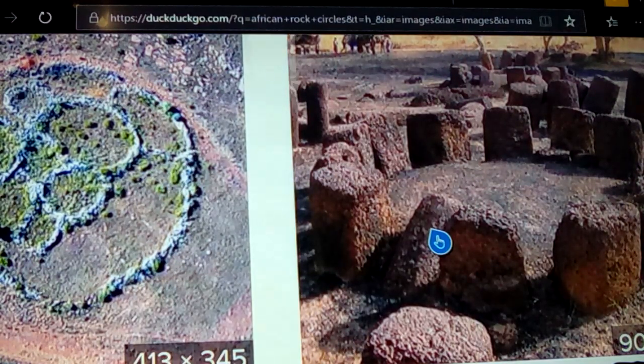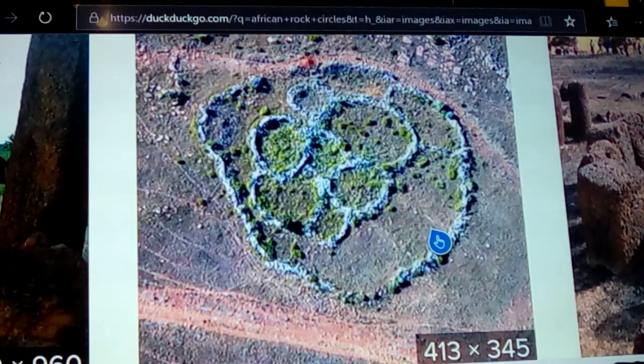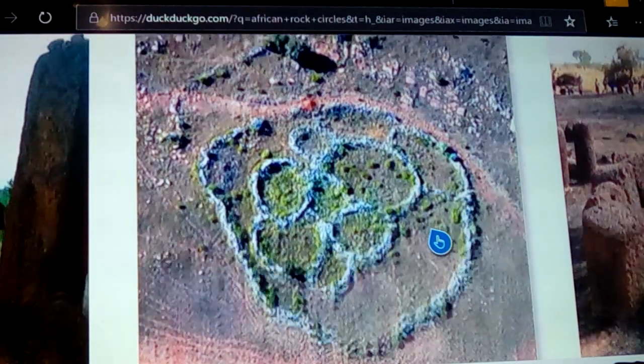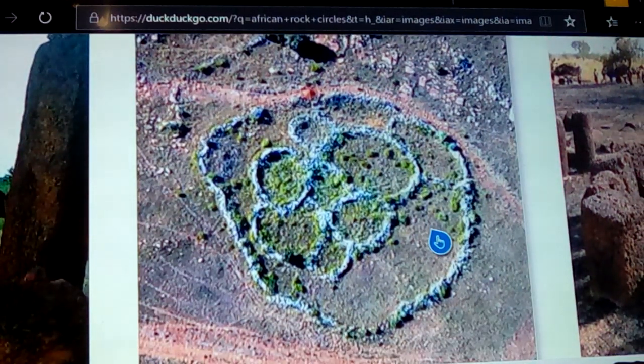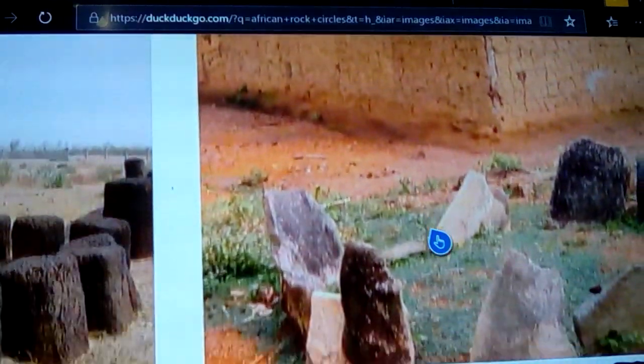Also shows a connective. Regardless of the people that are standing around there now, there hasn't been any of those people actually make one of these stones in recorded history that we know of. But there's a lot of other people that did a lot of advanced Neolithic stonework that we're very familiar with, and this circle looks remarkably like those circles we were looking at at the very first of the video. Not in black and white, but so we have it there.